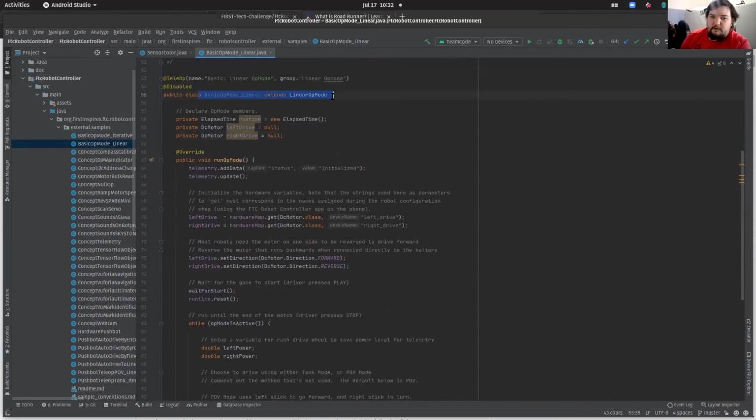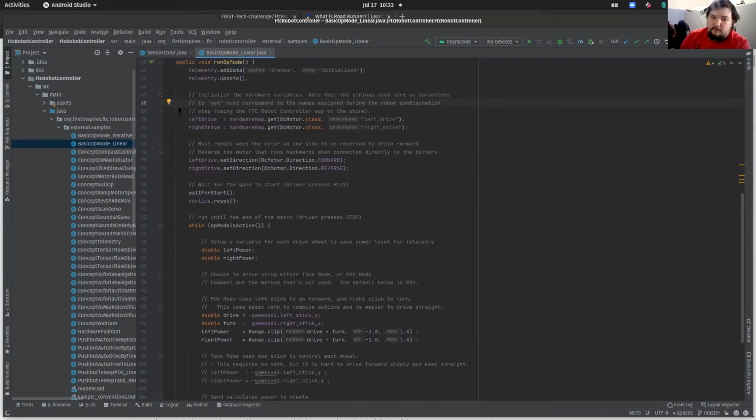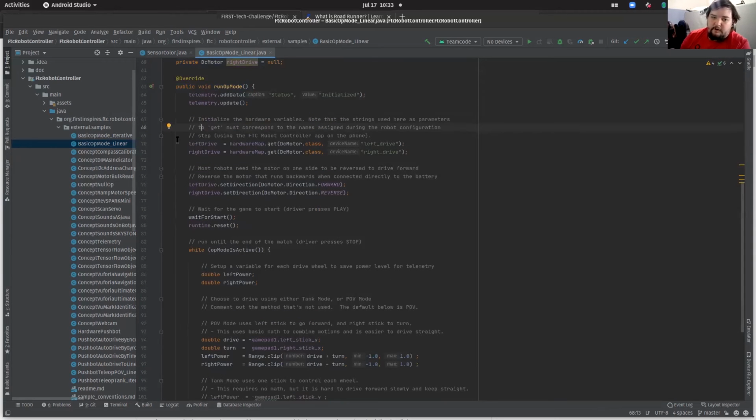So we're going to say, hey, we have a public class, and we have some privates within this public class. And then here's our public void runOpMode. And here we're defining what those are. So here's our left drive motor, right? Saying left drive, right drive is somewhat self-explanatory, but we should probably go ahead and say this is right drive motor.